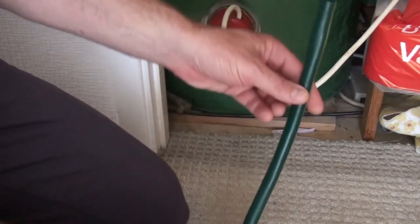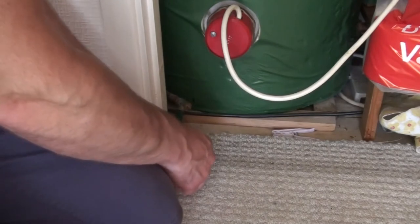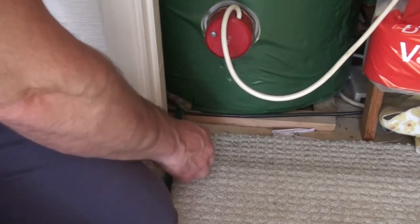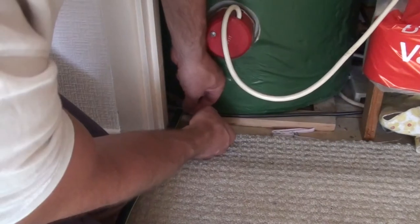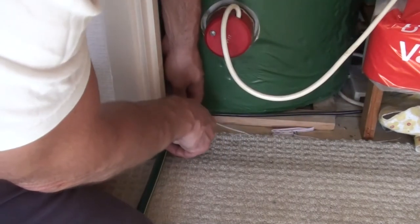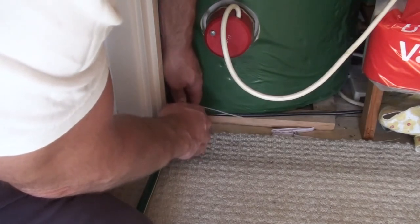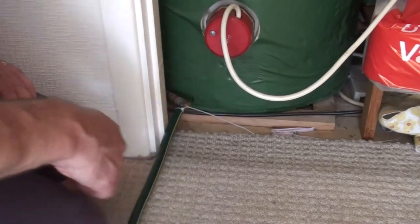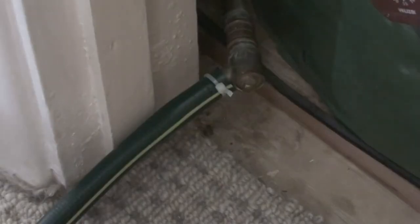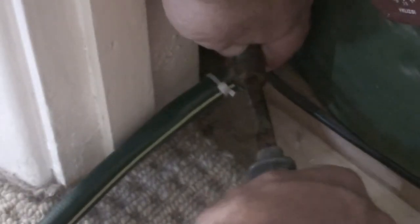In order to drain the tank, you really need to get a length of hose, put it onto the end of this tap, and secure it with either a Jubilee clip or a cable tie, and then take the other end of the hose and put it outside or down a sink or down a toilet, somewhere lower than the tank. Then you just undo the tank valve and the water will slowly drain from the tank until there's no more left.